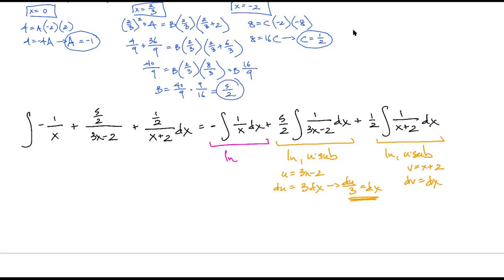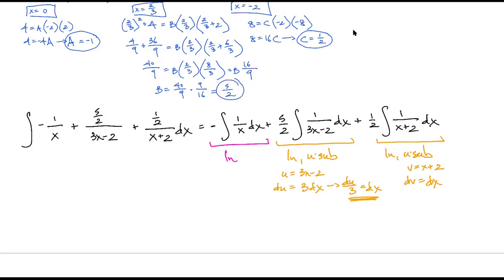So that second one is exactly the reason I want us to be thinking u sub. And you don't have to write it out every time. If the coefficient in front of x is 1, you're not going to need to divide by anything. But if the coefficient of x is not 1, then you'll have some sort of factor that you need to include.